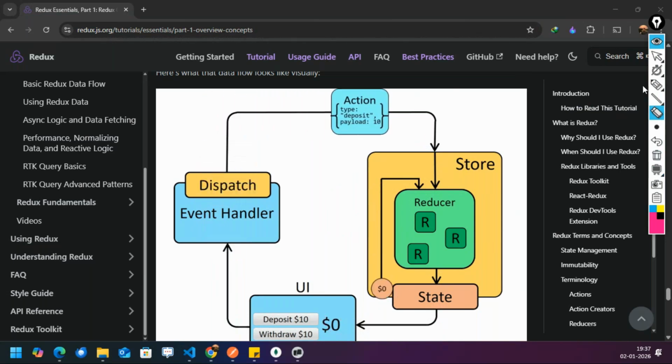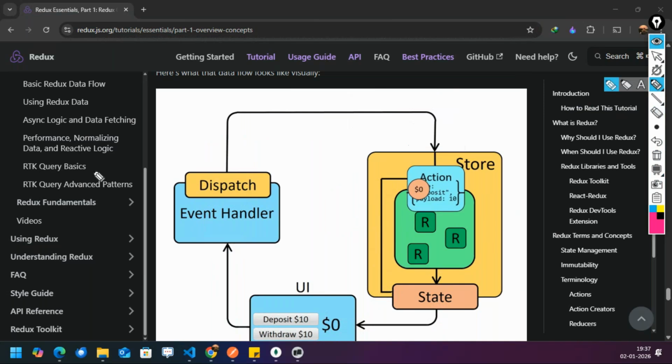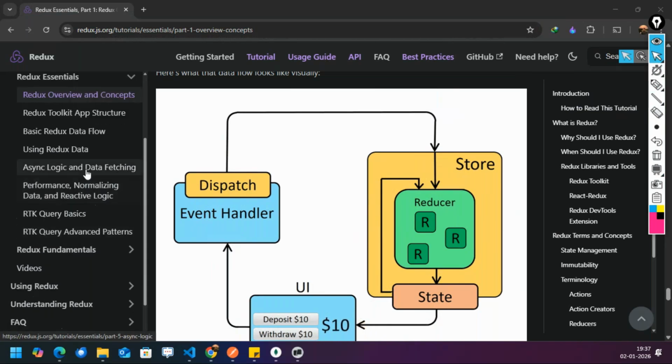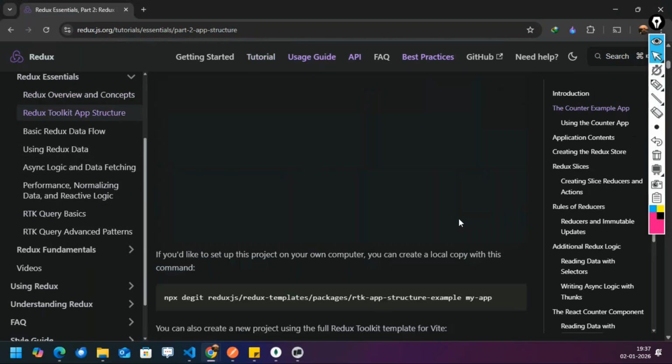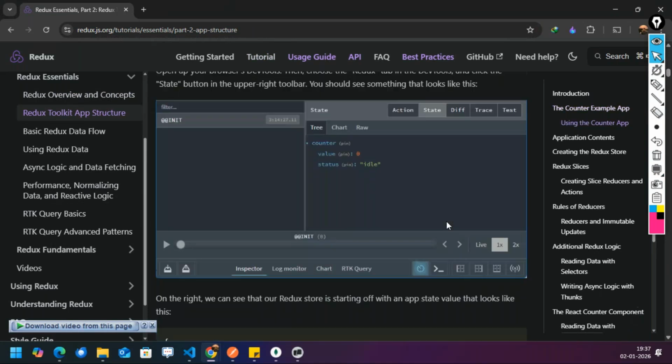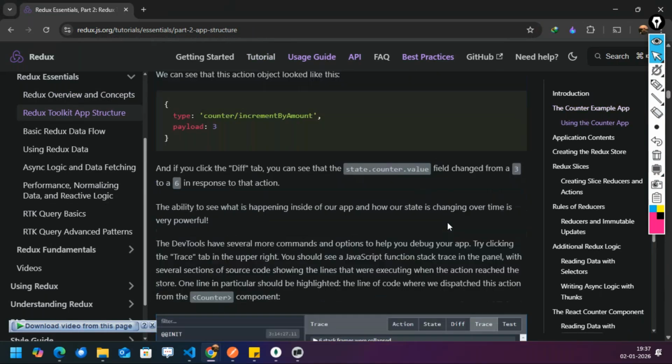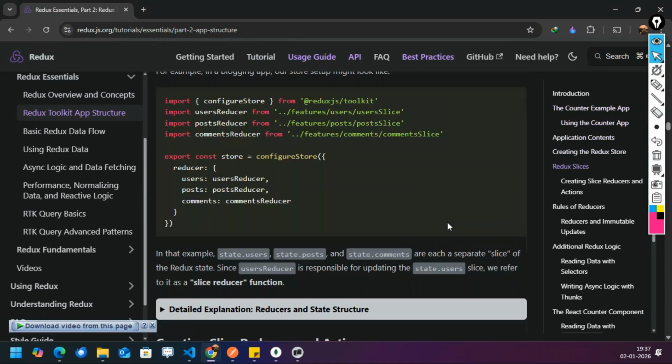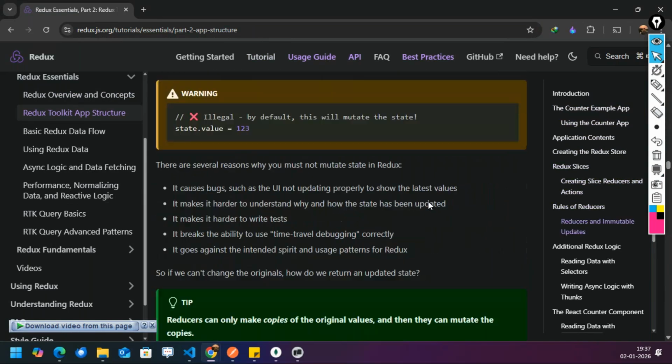Now, what if we are using APIs? That is called Redux Toolkit. Again, it's a part of Redux. There is also one flowchart for it. Let me show you.